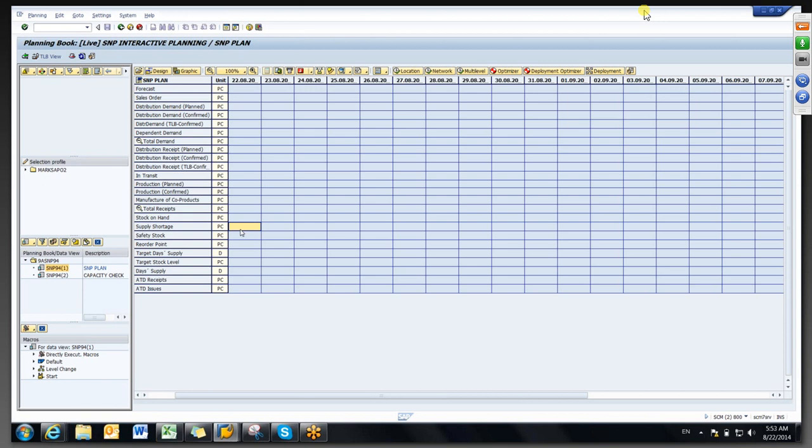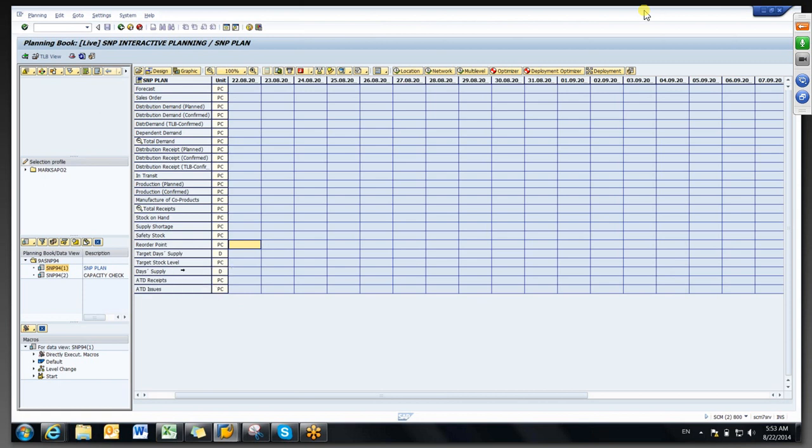Like that, we have safety stock. Safety stock means whatever safety stock we maintain for a product-location combination will appear here. And reorder point: if you have a reorder point maintained in the master setting, it will appear here.